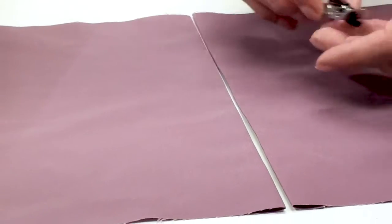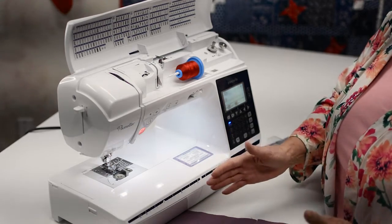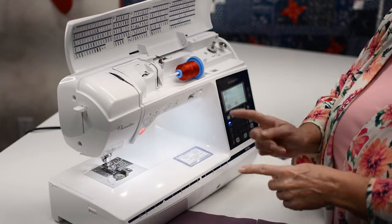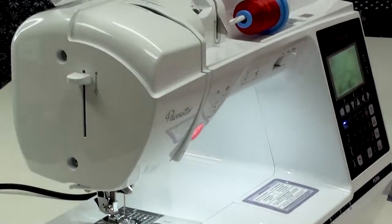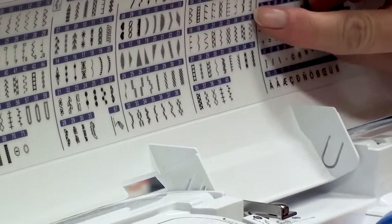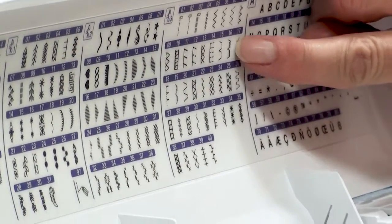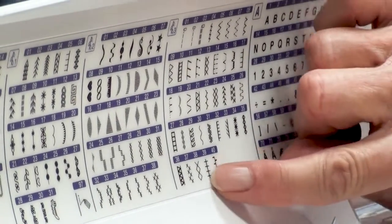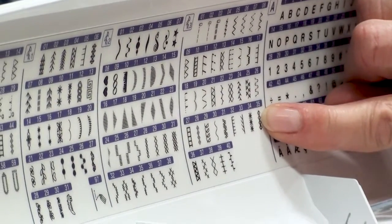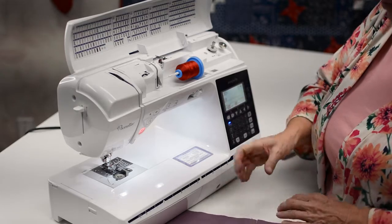When you choose a stitch for this particular foot, the best types are stitches that are double-sided, pretty much the same on both sides. The stitch originates in the center and then it branches off to the left and to the right. Stitches that work great are like the ladder stitches. The regular blanket stitch is not a good choice because that's a stitch that is flat on one side and all the stitching is to the other side. It can be a star stitch, it could be an heirloom stitch — anything that has stitching on both sides. The idea is to create stitching on both sides to hold those two pieces together.